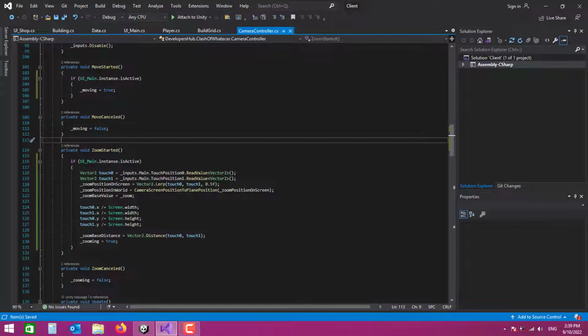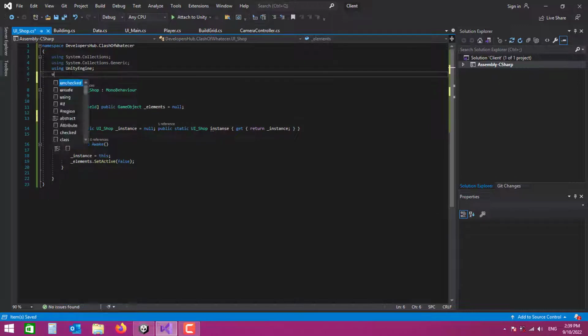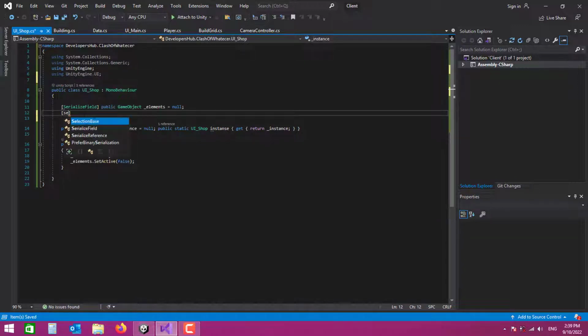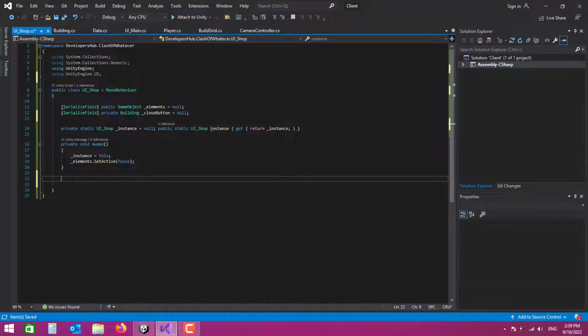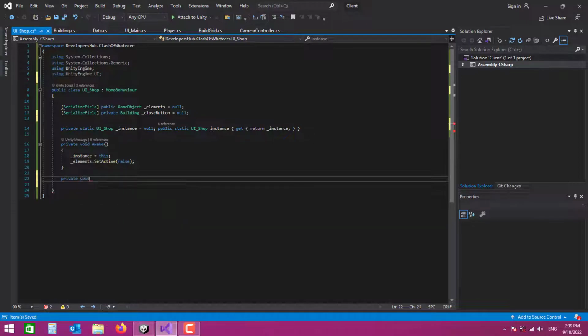So that should help. And let's go back to the UI shop and create a button here. Let me say using UnityEngine.UI. So I'm also going to define a button, and it's going to be close button. We also need to assign the event for this in our start method.